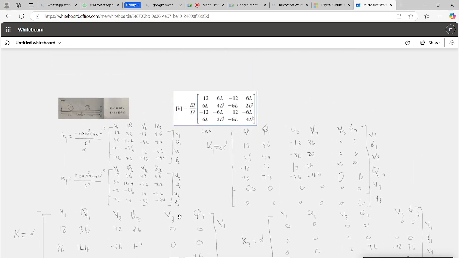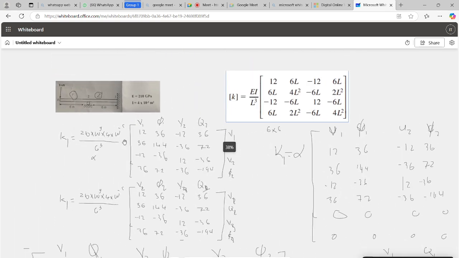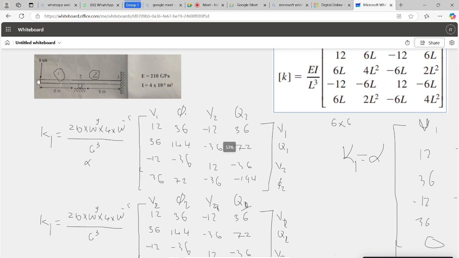You look at your picture here. Node 1 is the first one here. They want to find the displacement at node 1. But remember, I said when you have a cantilever, this is more or less like a fixed point. The displacement along this is 0. At 2 here, because it is a support point, the displacement is also 0. That's one of the reasons why they only ask you to get the displacement along here.